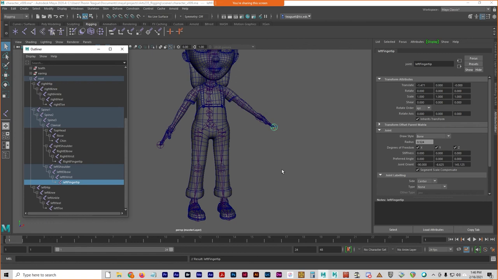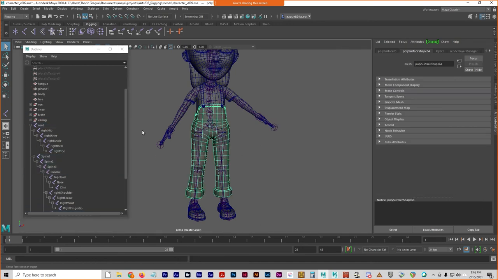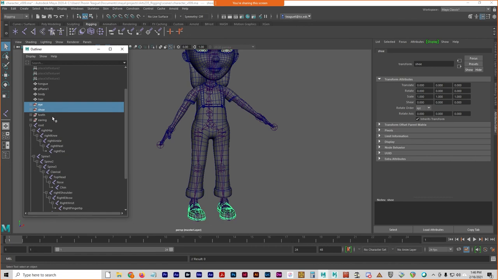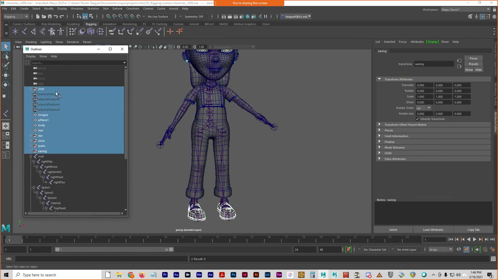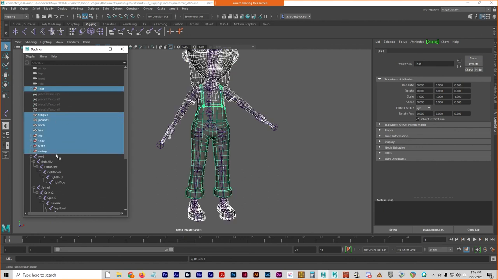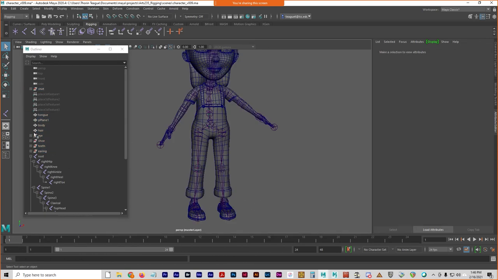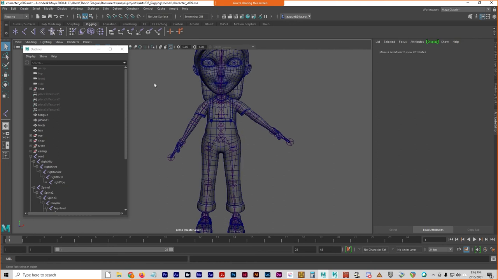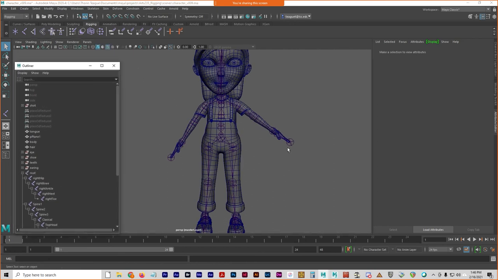So the next thing that we need to do is skin it, and in order to do that we have to select all of the geometry that we want to skin and all of the bones that we want to skin it to, in that order. And that's going to be kind of difficult visually. It's not that difficult in the outliner, but the 3D textures are kind of in the way. So I wanted to show you some other ways to select things and isolate selections, and I thought this was a good opportunity to do it.